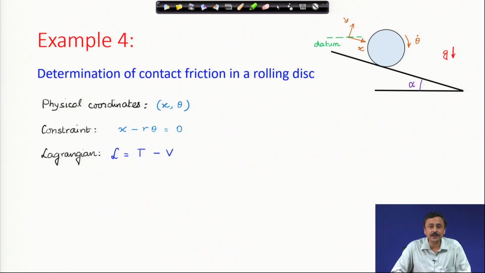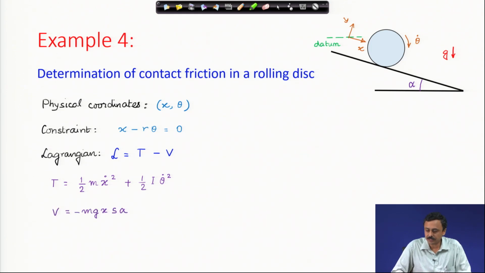For the Lagrangian, we have to write down the kinetic energy and potential energy. Now, the kinetic energy expression will have this effect of breaking the constraint. It is no longer simply the rotational kinetic energy that we have looked at previously or used the constraint for. We must write half m x dot square plus half I theta dot square, which means the kinetic energy of translation of the center of mass plus the kinetic energy of rotation about the center of mass. Both of them are now independent because we have broken the constraint.